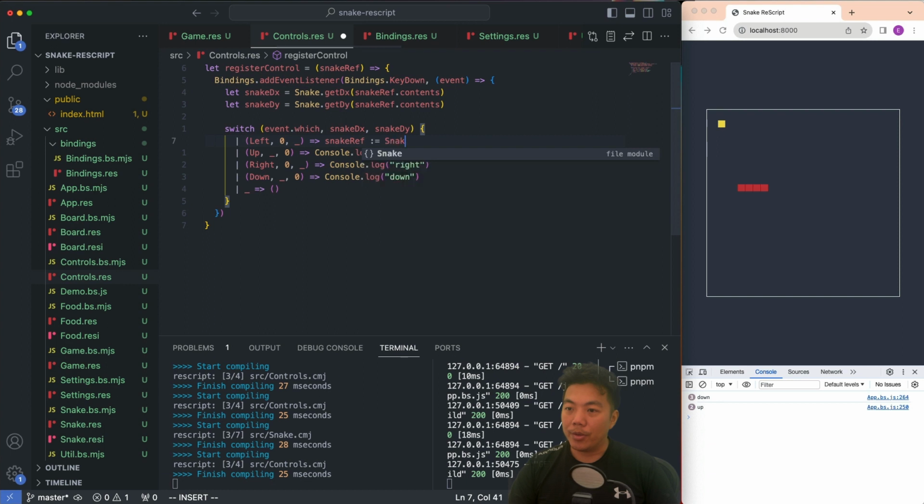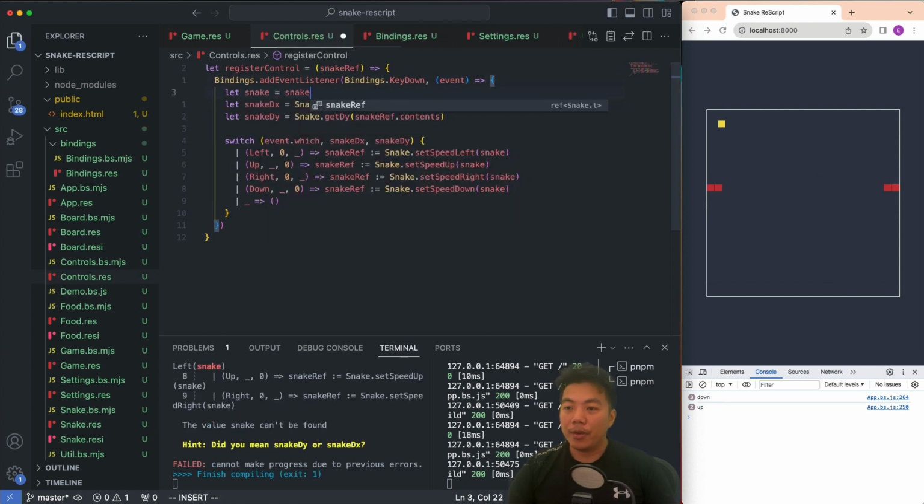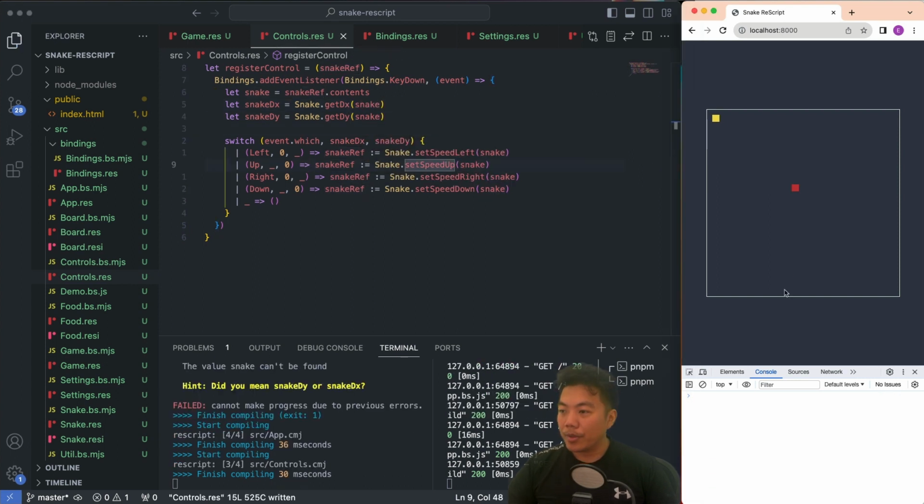So I'm going to use snake set speed left. This should be set speed up, set speed right. Let's make a variable here. Looks like it's working.